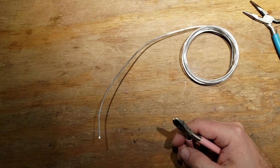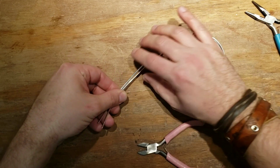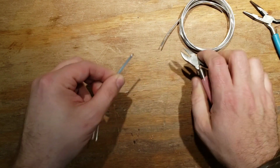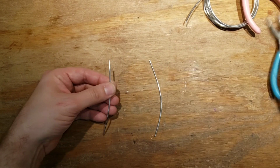Just take the same amount of wire, because they're earrings, so you want them to be the same relative size and shape. As long as you measure one against the other so they're the same size, that's all that matters. But after that, just have fun.